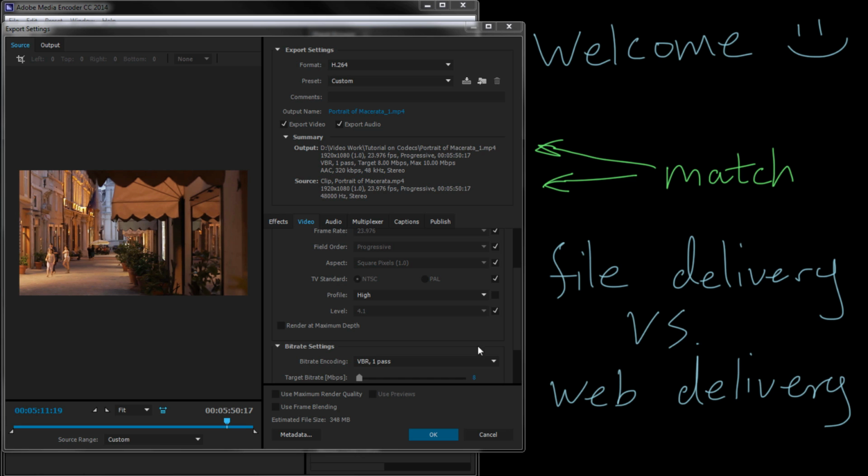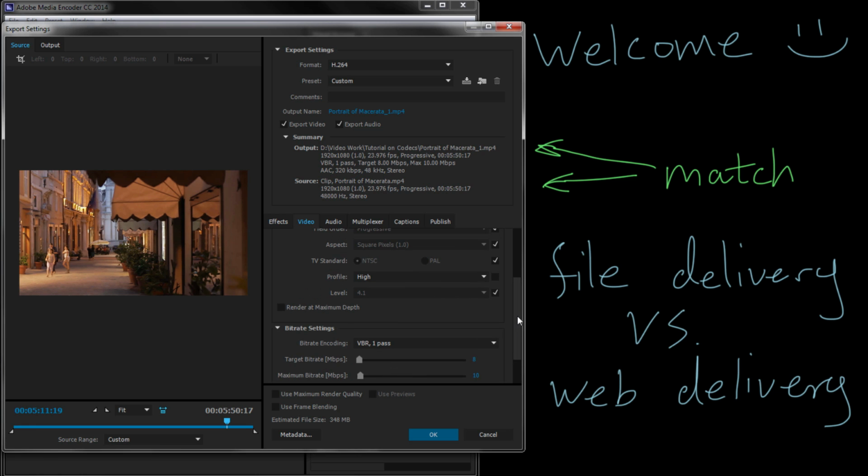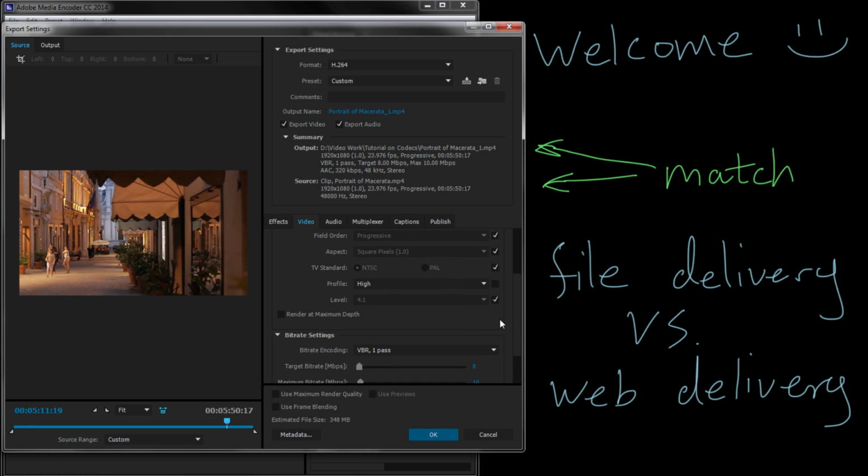I'm going to put it on Vimeo or YouTube. I'm going to be giving YouTube a file, I've chosen all my settings, and they're going to completely recompress it, and they're going to choose their own settings, and I have no control over that. Nothing that I do when I choose my settings will have any effect on the settings that YouTube or Vimeo or whatever video sharing site chooses.